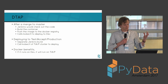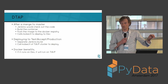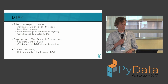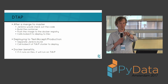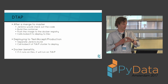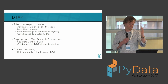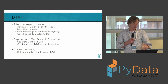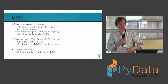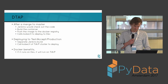So basically the nice thing of this Kubernetes is that we build the container for dev, and once we think at least that a container is stable enough to be upgraded to test, you just pick the same container and you push it to test. So there's no changes. You don't rebuild it. Everything else, like connecting to a different database or loading the model from somewhere else, that's all done through configuration parameters passed through Kubernetes, basically. So it's really nice from Docker.